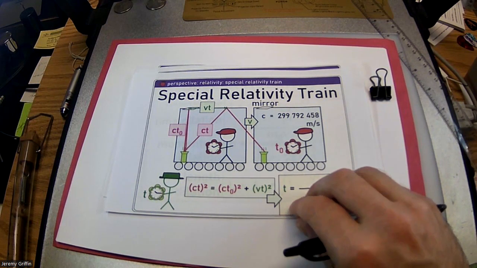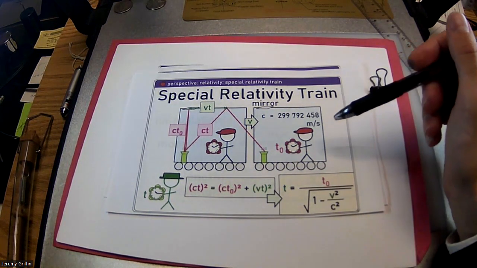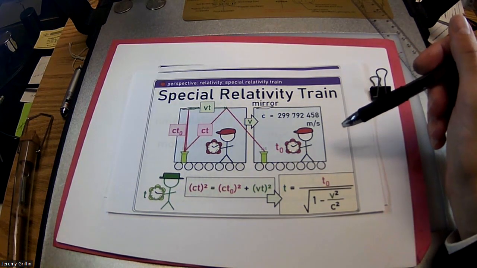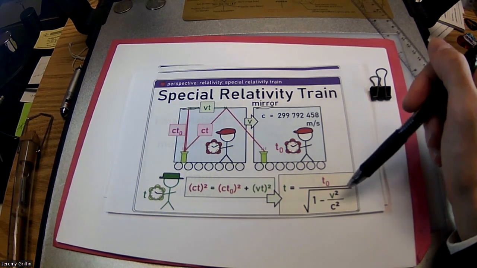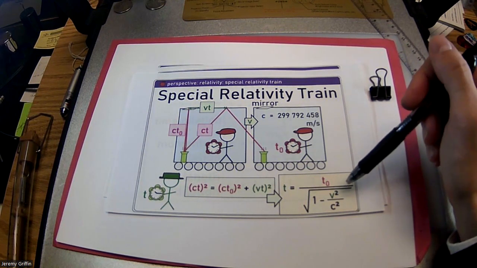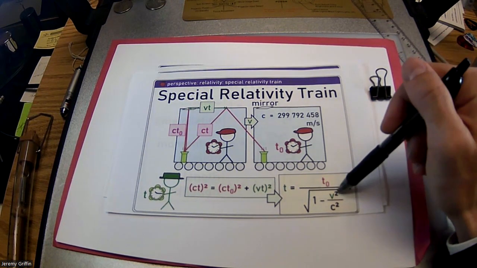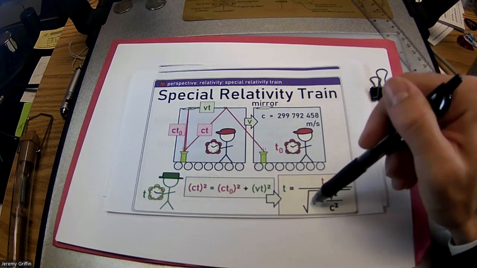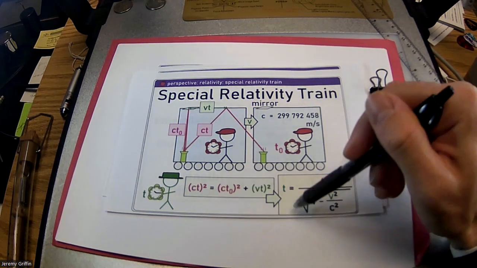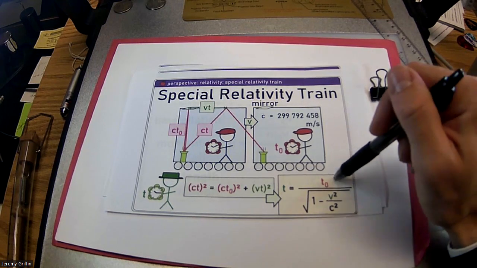Now, have you guys ever heard you can never reach the speed of light? The speed of light is like a cosmic speed limit. Truth be told, anything that has no mass always moves at the speed of light. Anything that has mass must move slower than the speed of light. What if something were to move at the speed of light? Guys, what is c squared divided by c squared? 1. What's 1 minus 1? 0. What's the square root of 0? 0.